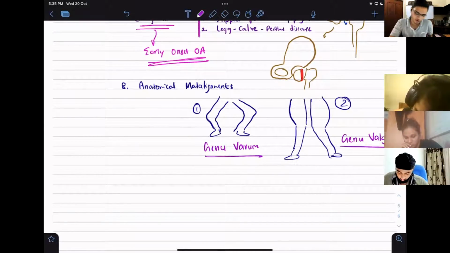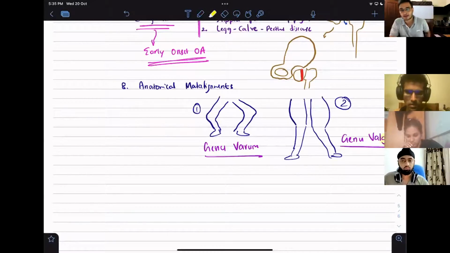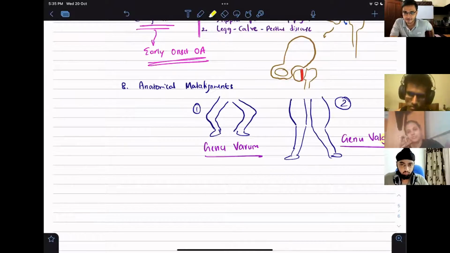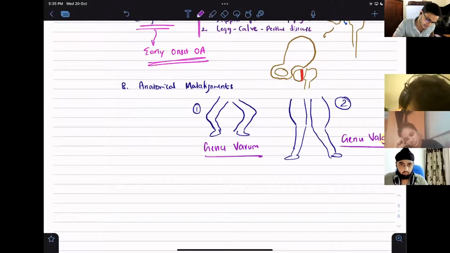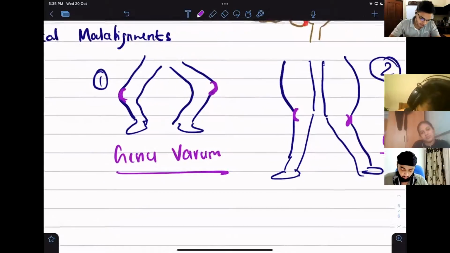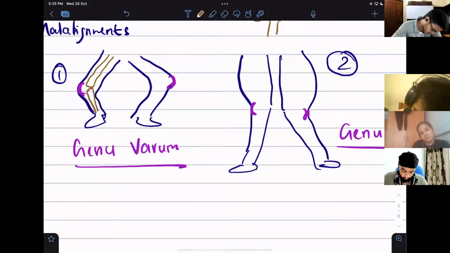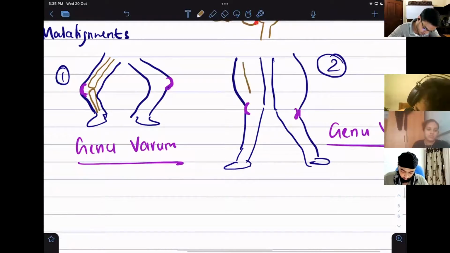Varus and valgus. You all know, guys, how to remember this? You all must have studied it when you were in your smaller grades. Gum sticks your knees. That's what they say. So in this case, the knee joints are very close together. In the first case, in varum, the knees are away from each other. Here's the important thing I want you all to know, guys. If I just draw the rough bone structure, it'll look something like this. Then for the valgum, if I draw the bone structure, it'll look something like this.